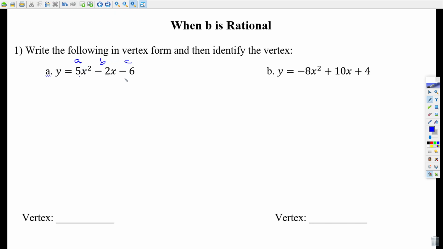If we label this ABC, and we add 6, we go y plus 6. And then here we have 5x squared minus 2x. Now, if you look at this, you would say the only thing you have as a GCF is probably x, right? So that's an issue, right? We can't take out the 5 because it doesn't go into 2. 2 doesn't go into 5. You know, that's an issue.